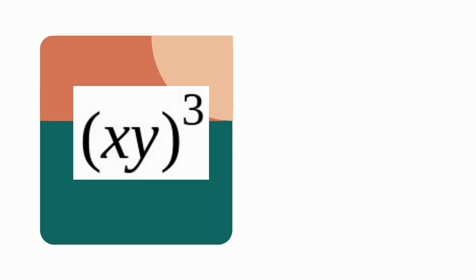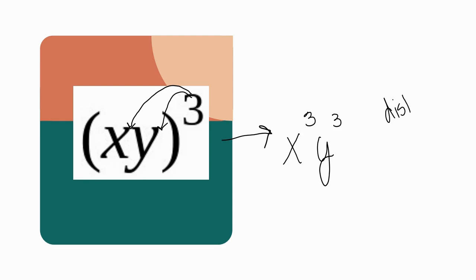So the rule when we have a product with exponents is pretty straightforward. It says that if I have x times y raised to the third power, this becomes x to the third power, y to the third power. So basically, I take this exponent and I give it away to both of the terms that were inside of my product. This will look a little bit similar to the distributive property. But instead of distributing a coefficient, which is a number that goes in front of our variable, we're distributing an exponent to every term inside of our product.